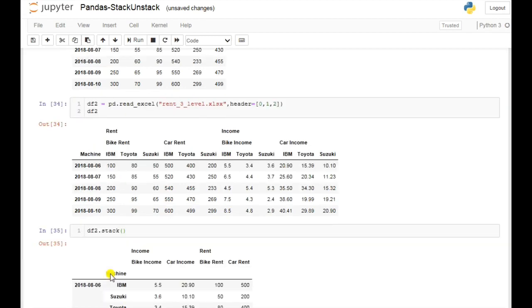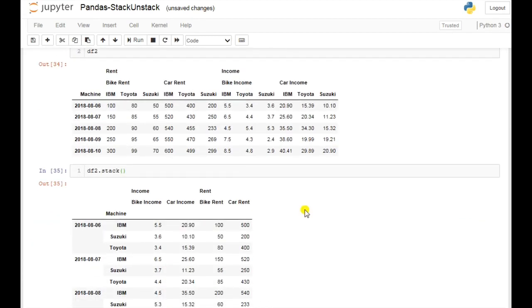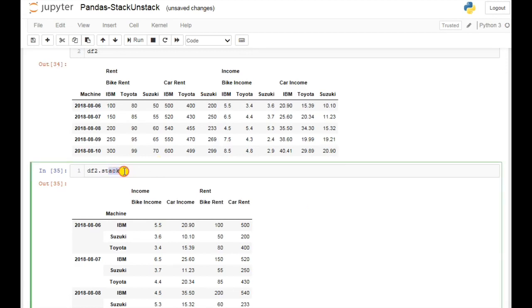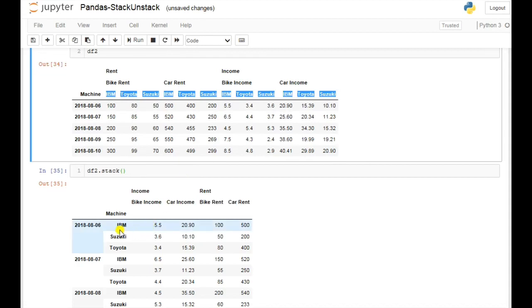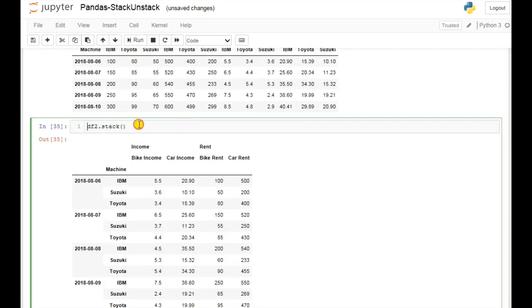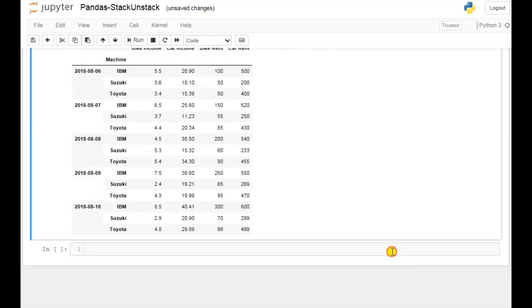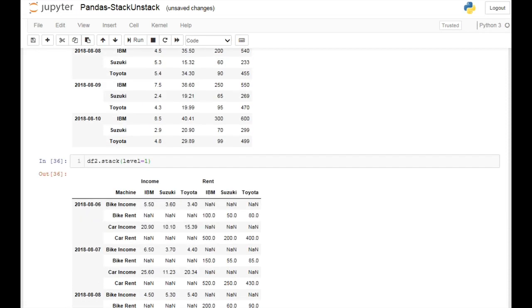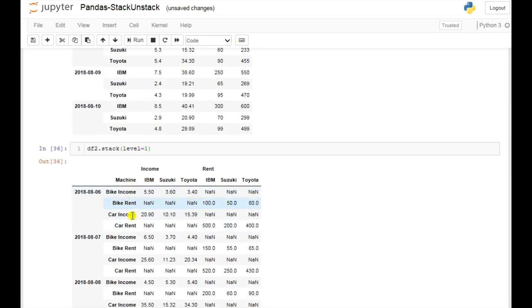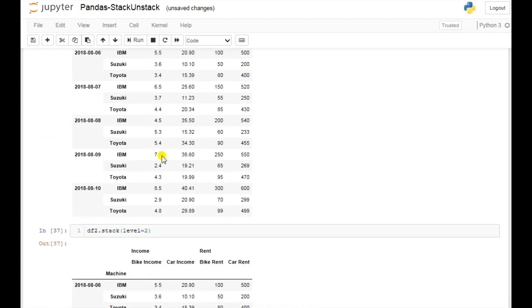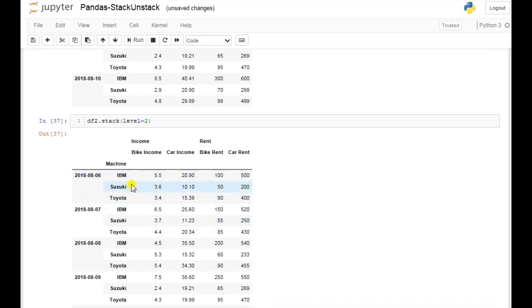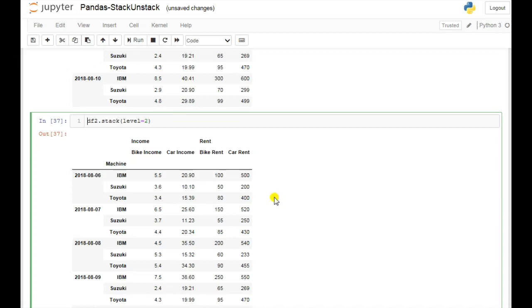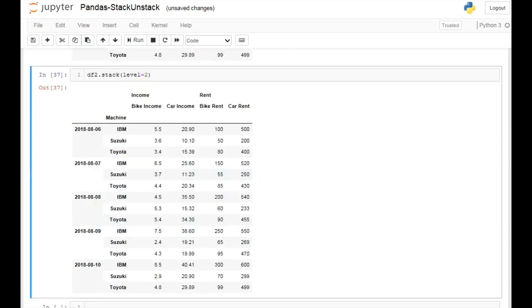So you can use df2.stack, and here you can see the stack method, as I have just said, just transformed the innermost level into rows, so it has transformed this innermost level, which is level 2, into rows. So here you can see the data, and in the same way you can apply it on level 1. Then this time it has transformed level 1 into rows, or you can apply this on level 2, so it will transform level 2 into rows. So in this way you can use this stack method if you have multiple levels or multiple columns in your data. So this is my df2 stack level 2 data.